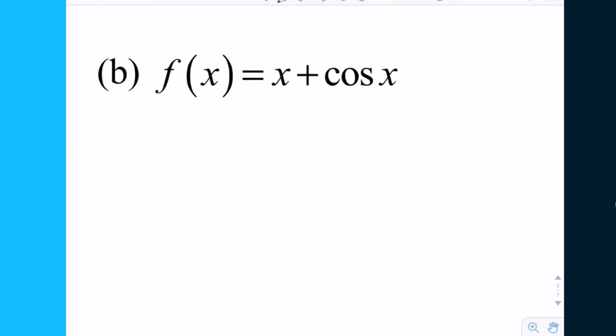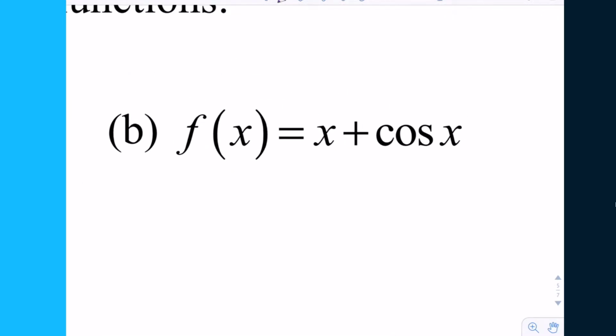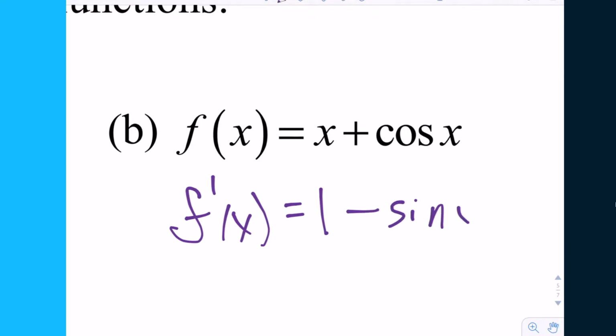Letter B. Okay. What's the derivative of the left side? F prime of x. And now we have 2 terms. Remember, each term we can treat as a separate individual problem. What's the derivative of x? 1? Minus sine of x. You're good. It's easy. So that was a combination of 2 rules, wasn't it? That was the power rule and the cosine rule. Nice.